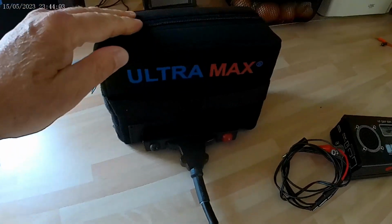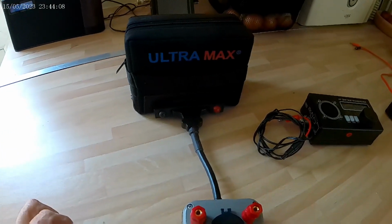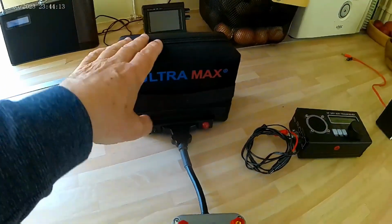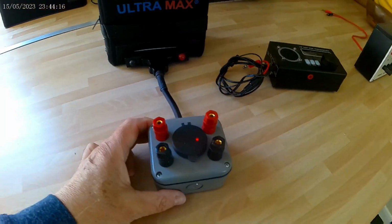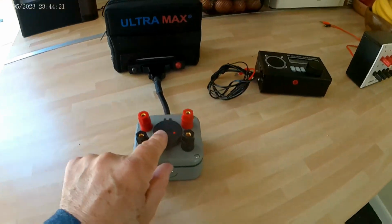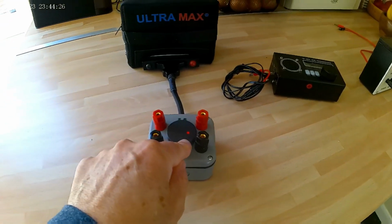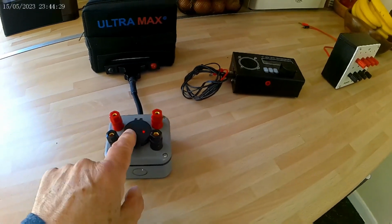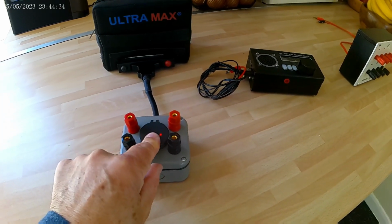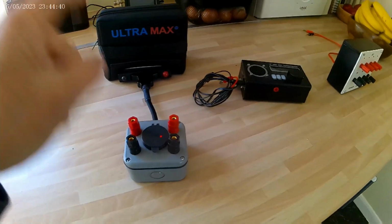And so there's the battery. It's a lithium ion battery, I think they call them, and it's a 16 to 18 ampere hour battery, which should be perfectly adequate for my radio equipment. Now with the USBs, I can obviously charge my Nano VNA, which I use for measuring SWR. It will also recharge by USB my automatic antenna tuner, and it will recharge my phone and everything else via these USBs.